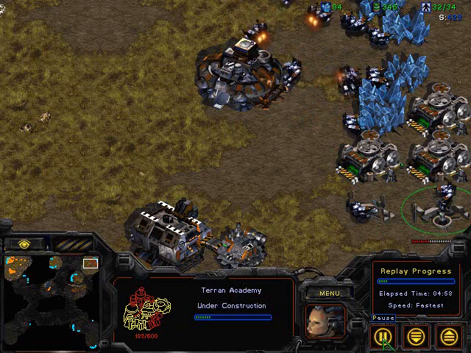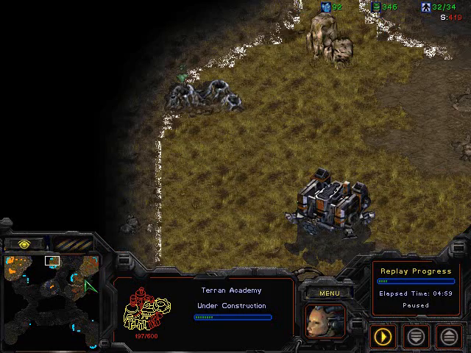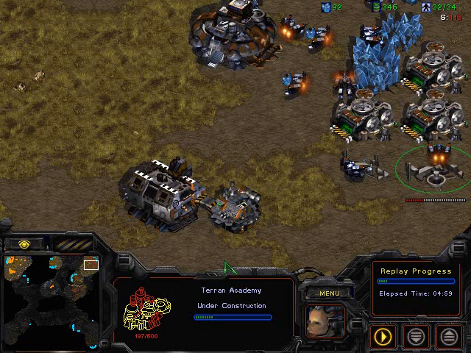And now he is getting the academy. Usually you'll see Terran go for the engineering bay at this point, but he's probably going for the academy because he was not able to get in a scout, and his barracks hasn't floated all the way over there yet. So he probably is going for an academy to be able to scan, so he can see what Bisu, in this case the opponent, is doing.